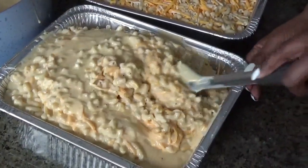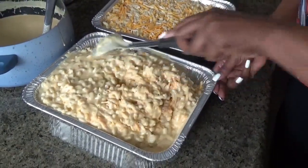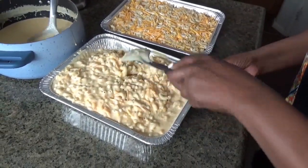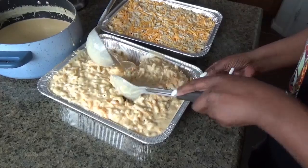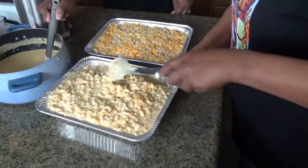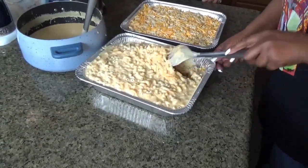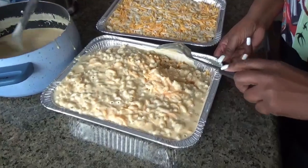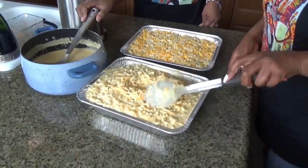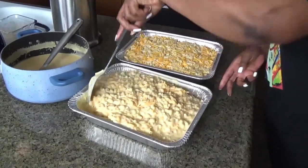Okay. So that should be enough for that one, but keep stirring it up a little bit. Yeah, let me get this here. You want to be careful that you don't overflow it, because it will overflow in the oven. I'll put some right there. Okay, that's going to be enough. And I think that one's going to be fine. And it's going to bake with the veggie cheese at 350 degrees for about 30 to 40 minutes, or until you like it brown, however you like it. Yeah, that's all you need for that. Mm-hmm. So make sure you get the edges a little bit.